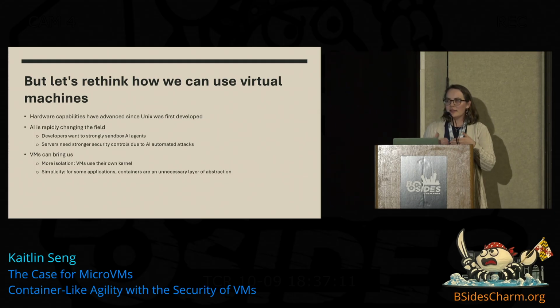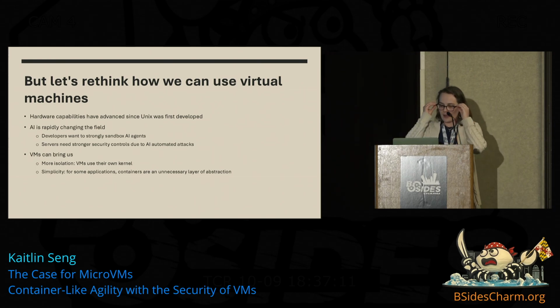But let's go back to our virtual machine use case. The Linux kernel has been around for a long time. Hardware has advanced significantly since Linux was first around. So maybe even if virtual machines were slower to start, we can strip out a lot of that functionality and make our virtual machines much smaller, just as lightweight and as speedy as a container.